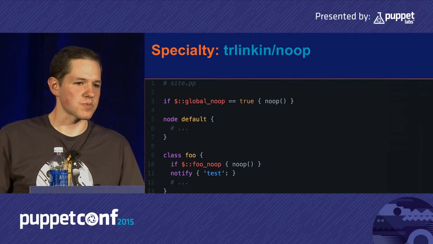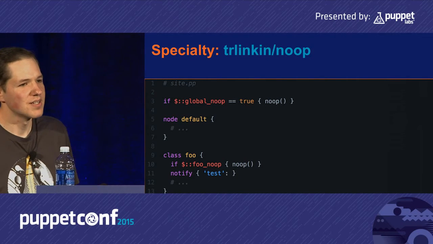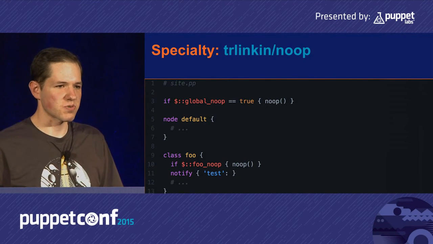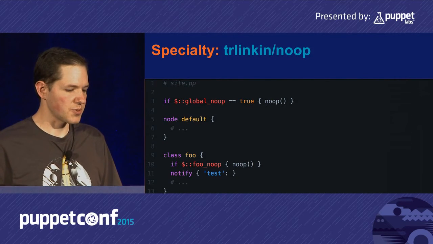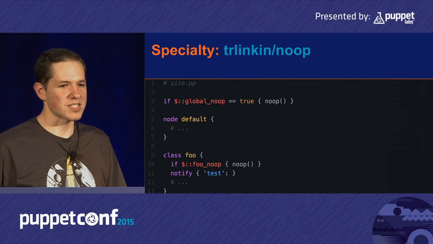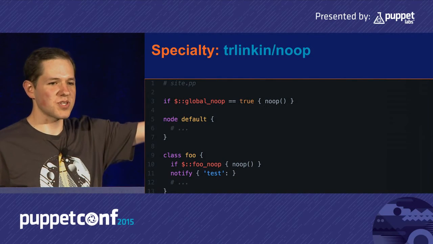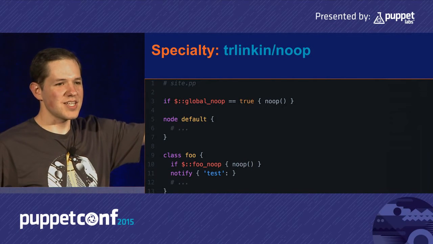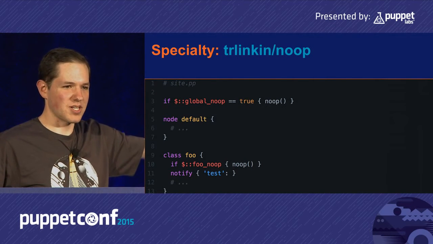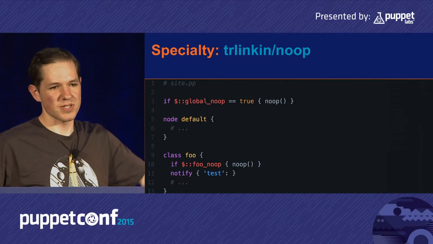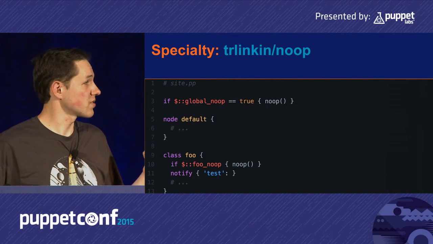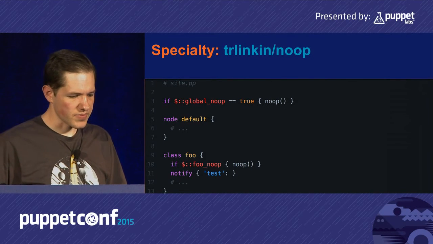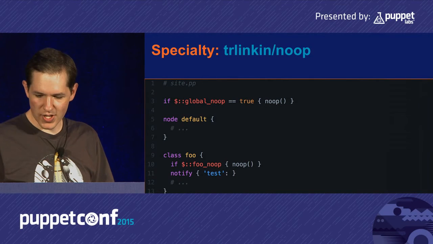This also works on smaller scopes, like inside a class. I think Tom Linkin, one of our professional services engineers, created this. It's basically for a couple of specific customer use cases where they wanted to pick out a single node and say, this node has Puppet running, but for whatever reason, I've chosen that it should not enforce, even if noop equals true is not set in the puppet.conf on the agent, because I want to control this centrally from the master. So there's a couple of modules out there that do things like this, and I wanted to highlight noop as one of them. The other module is to show really weird things that Puppet can do.